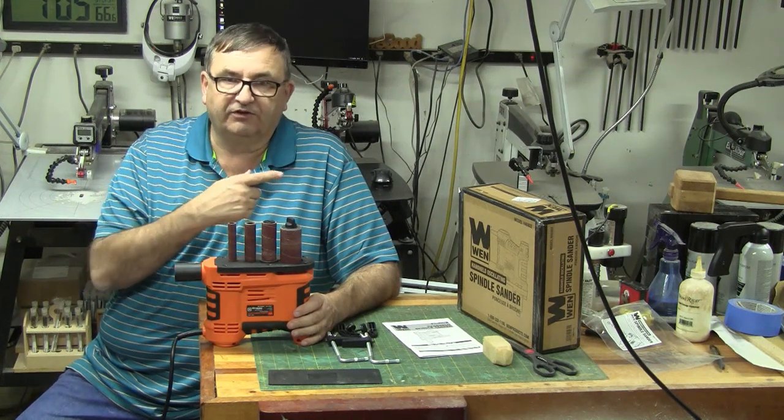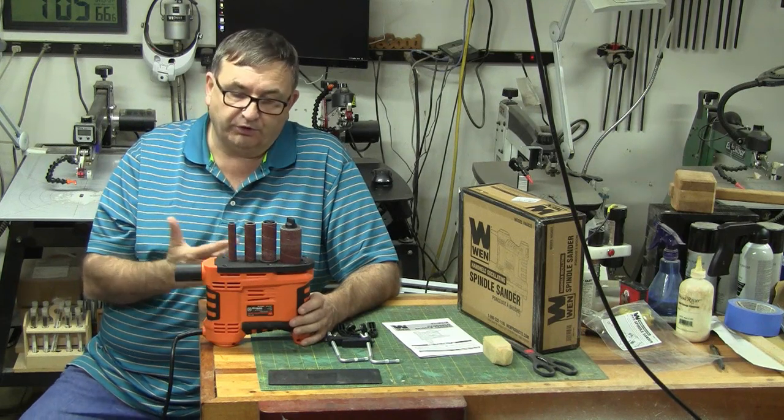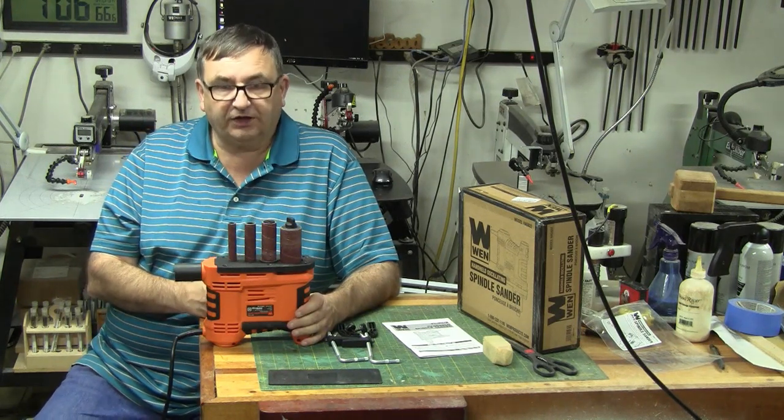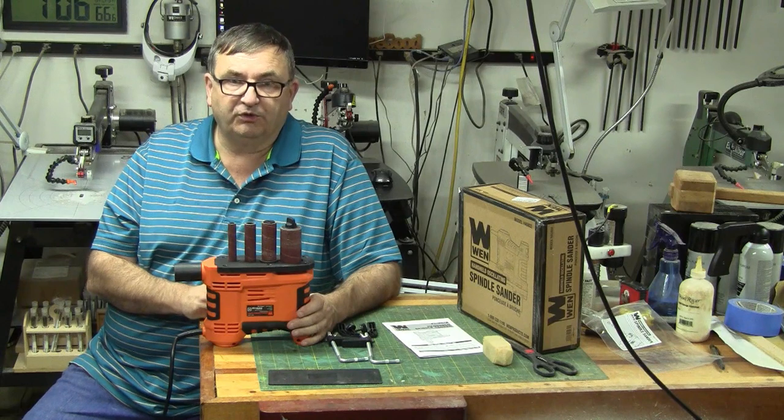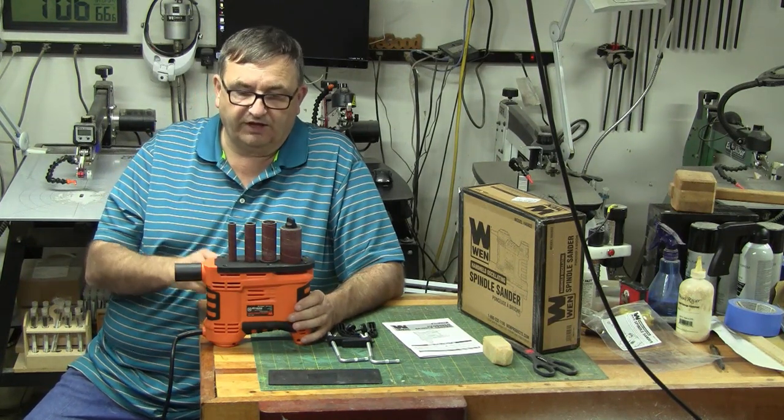I have a desktop spindle sander, but when I saw this portable one, it looked pretty interesting, so I thought I'd pick it up because it's priced pretty well too, if it's any good, because it's only $55 and that was on Amazon.